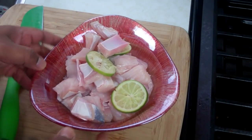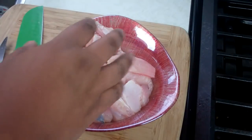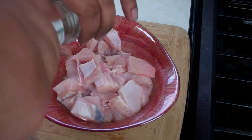Let's make some fish broth. I've got about 2.5 pounds of fish here, which I washed with the juice of a lime. You can also use a lemon, as well as cool water, and I drained it. The first thing we need to do is to season this to allow it to marinate a bit before we get to making the actual fish broth.